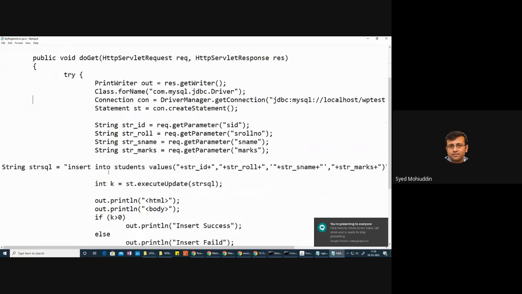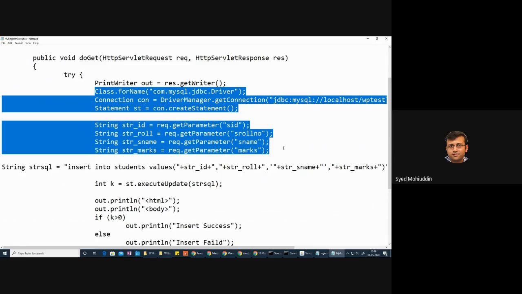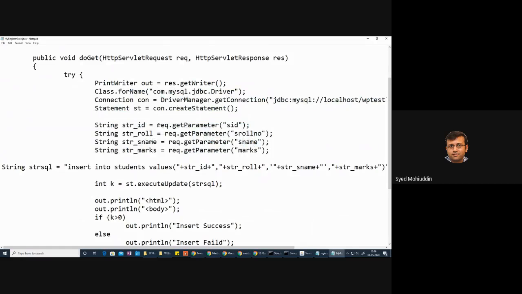You can just copy all these things and all these parameters, except that for JSP, instead of req you need to use request as the full thing. That is what we have seen even in practical. So you can also do it in JSP. So this is what we have for the database access.